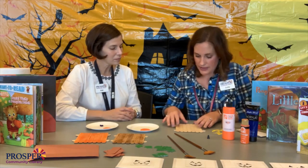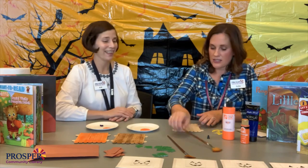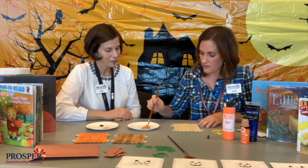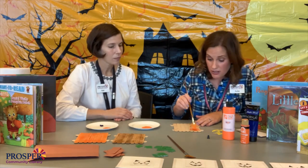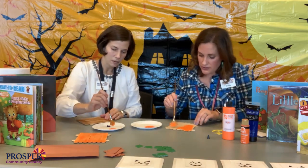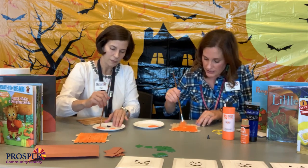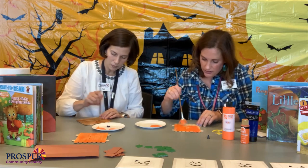So this is dry. It held together. Tacky glue is great. I am going to start painting my popsicle sticks. If you don't have paint, you can use orange markers or crayons. Let's see if I can orange this one up a little more. It goes on pretty easy. And of course, pumpkins aren't all exact. It has a little bit of brown.